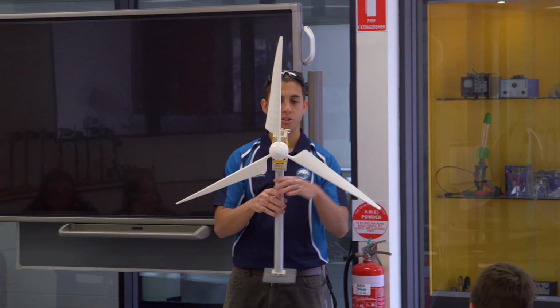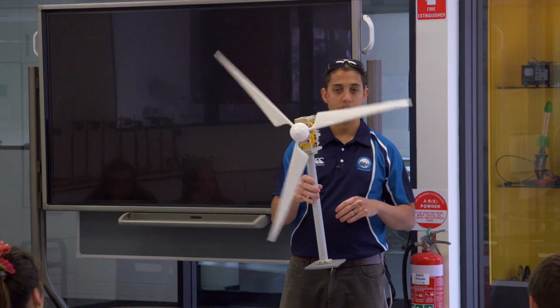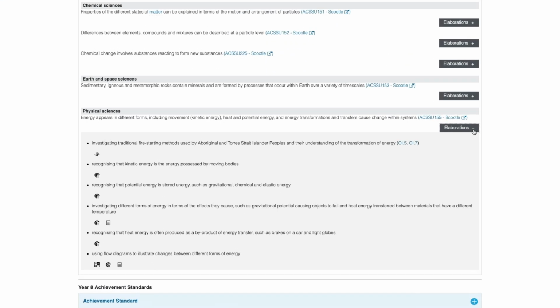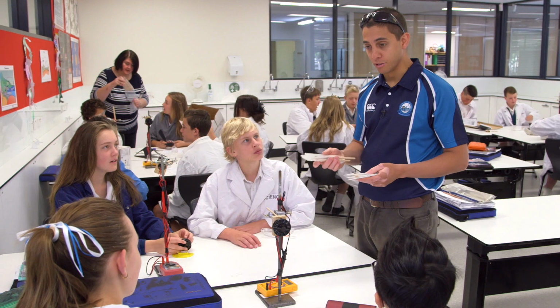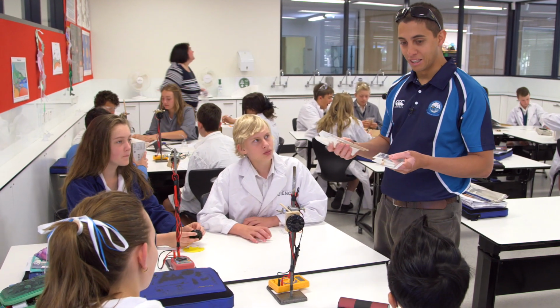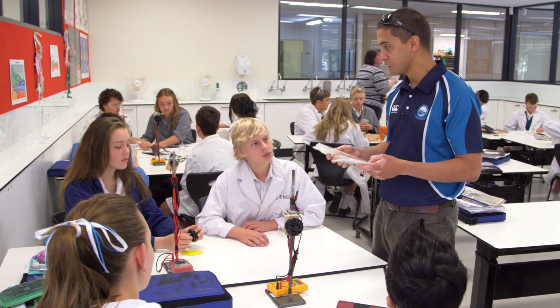In a Year 8 class also studying physical sciences and energy, the teacher integrates Year 8 science content with the cross-curriculum priority of sustainability. In today's lesson, what you're going to see is a Year 8 physics lesson, and we're looking at transformation and transferring energy. The aim of the task is basically for them to design a wind turbine to demonstrate their understanding of that energy transformation, but at the same time I was trying to use the sustainability cross-curriculum priority to give that science context meaningful application in life.